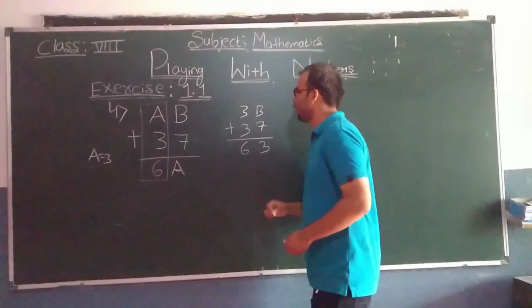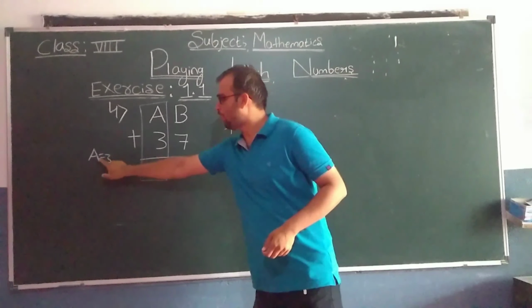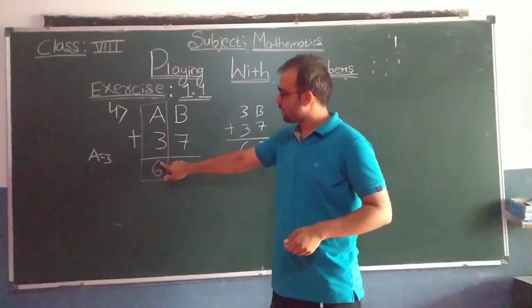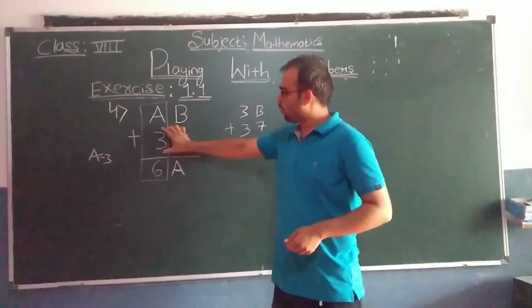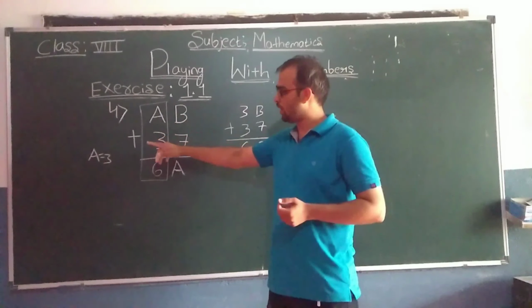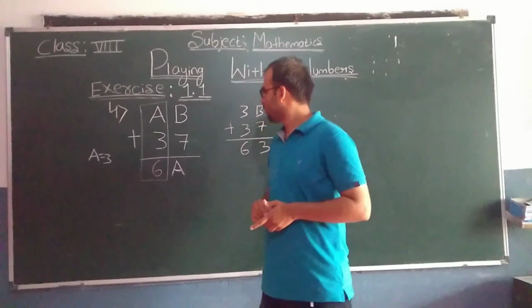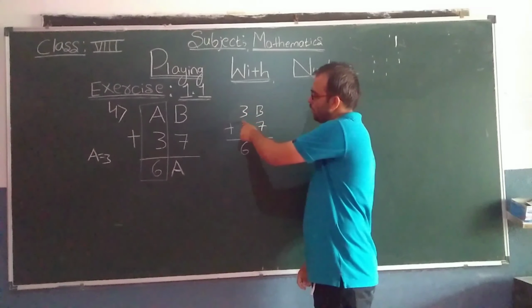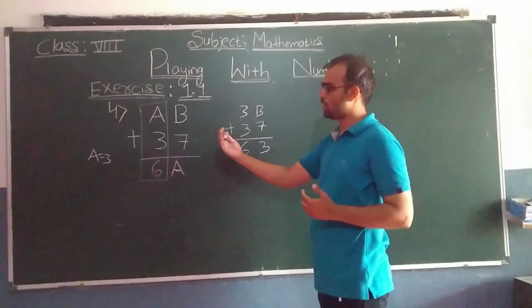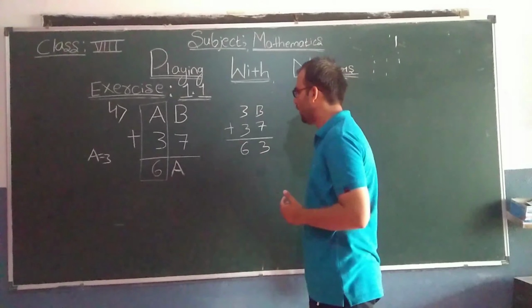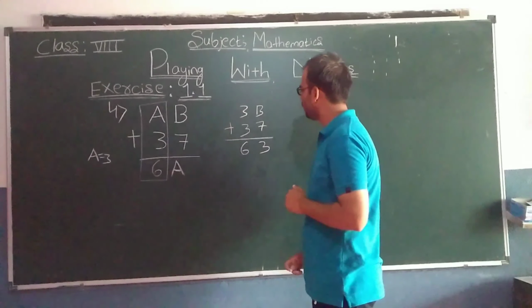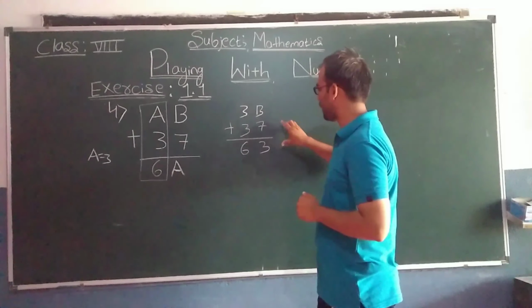Now look here. We have assumed the value 3. As I told you, leave this part and consider this part. So here 6 is there and here 3 is there. What has to be added to 3 to get 6? Obviously 3. So let us assume 3. I added 3 plus 3, 6. In this kind of form we have to add from right to left. 3 plus 3 is 6.